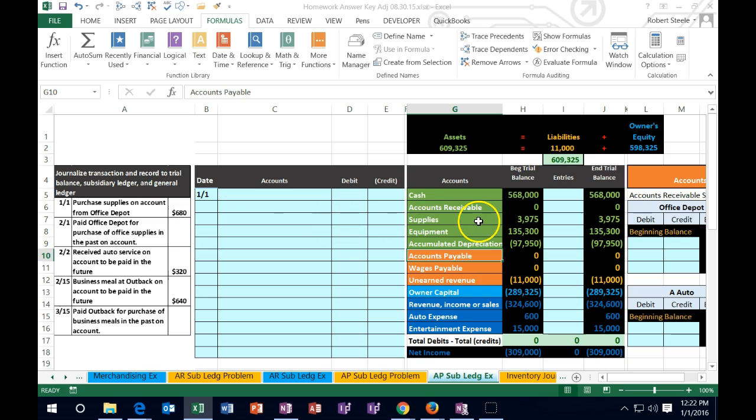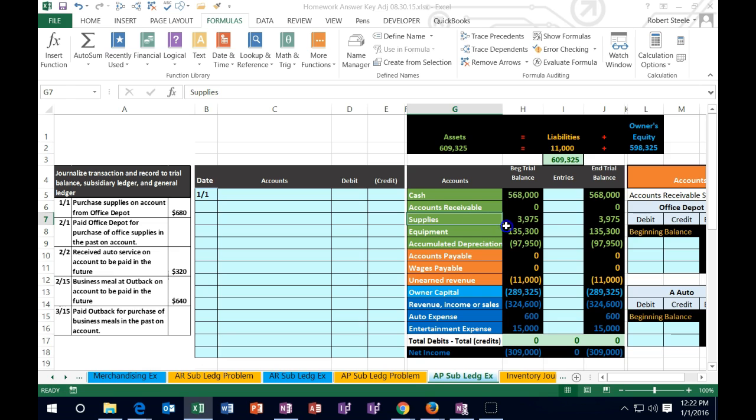All right. So supplies, we see up here, we have an asset for supplies if we look at our trial balance. And we're going to record it as an asset, not an expense in this case, because we're going to assume that the supplies are large enough that they are material. We're going to record them as an asset, then count them at the end of the time period, and then record the expense based on the count in terms of how much we have used. So right now we're going to buy it.